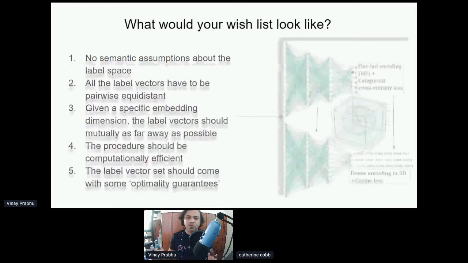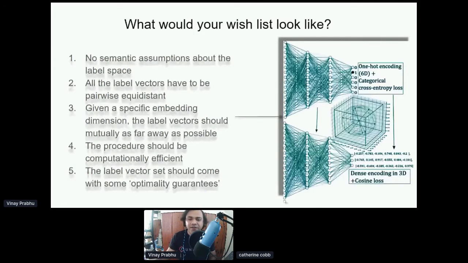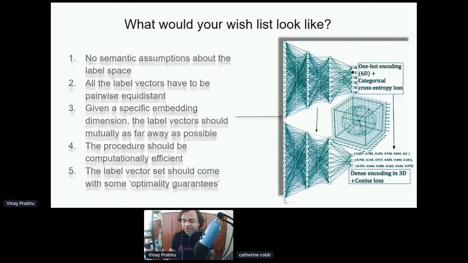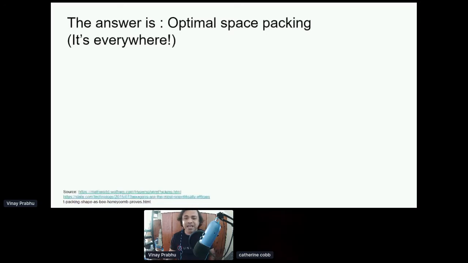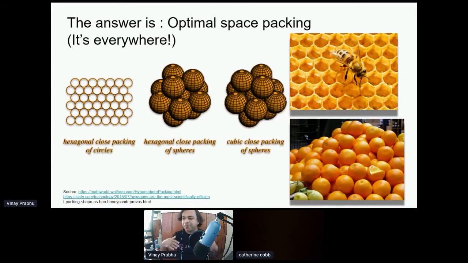What we are trying to do — as shown in this visualization — is to go from six-dimensional one-hot encoded vectors into lower-dimensional space, say three dimensions, knowing this is the optimal codebook. Luckily, people have worked on this and it falls into the larger gambit of problems called optimal space packing. Grocers do this when packing oranges. There is a plethora of papers about the ubiquity of hexagonal close packing of spheres in nature — bees do it too.